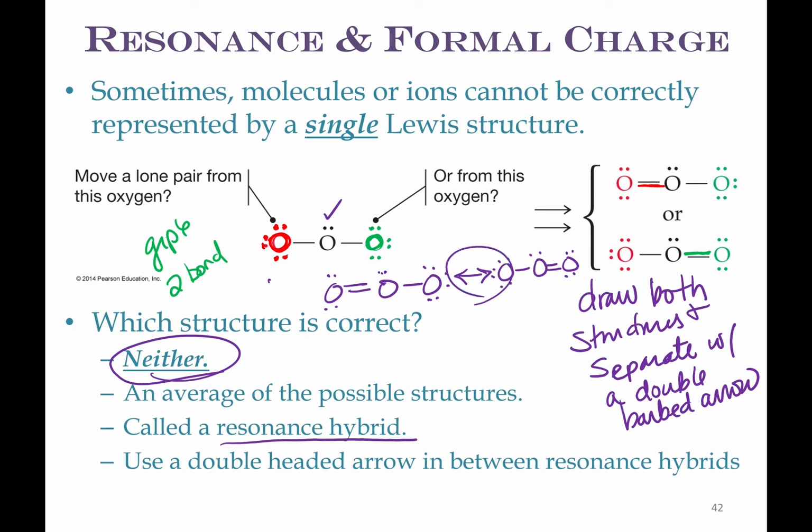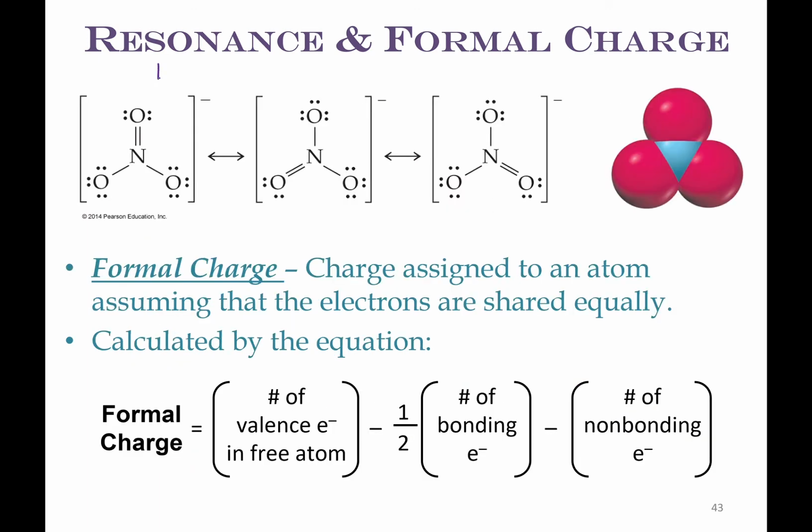Sometimes there's 2, sometimes there's 3. You can have multiple different structures. Something like nitrate. So this is nitrate. It has 3 possible structures. So we would have the double bond, let's draw them in different colors, here on this oxygen. Or we can have the double bond on this oxygen. Or we could have the double bond on this oxygen. So either way, and I can do that on all the structures here, just make them different colors.